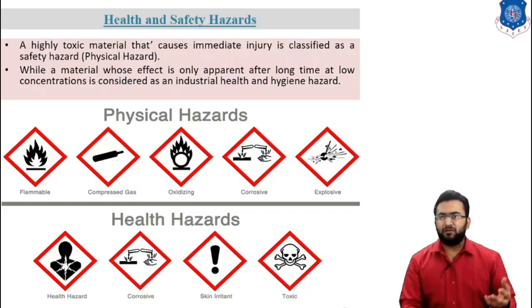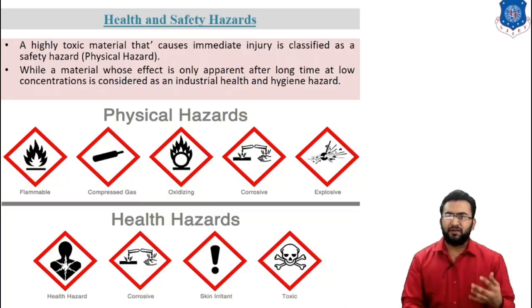The inherent toxicity of material is measured by tests on animals. The short-term effect is expressed as LD50, which is known as the lethal dose at which 50% of the animals die. On the other hand, the permissible limit of concentration for long-term exposure of humans to toxic material is set by the threshold limit value. So this is all about health and safety hazard.